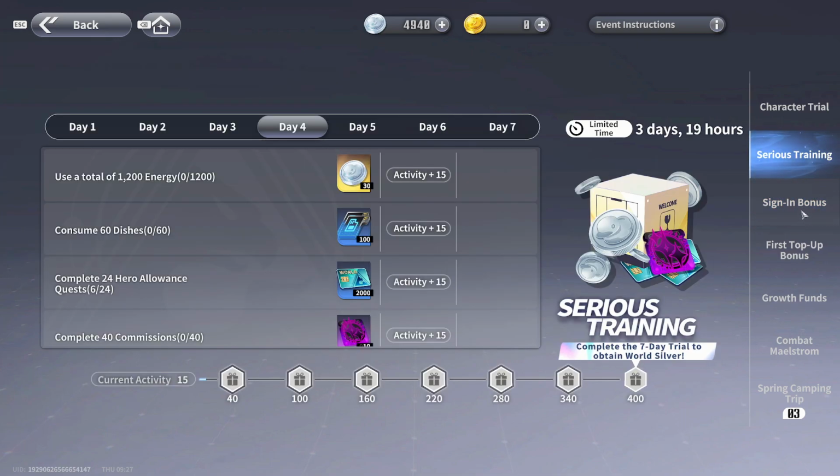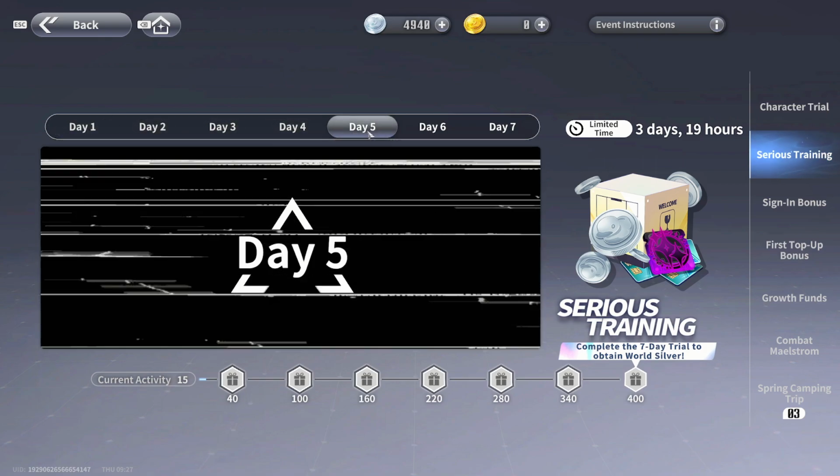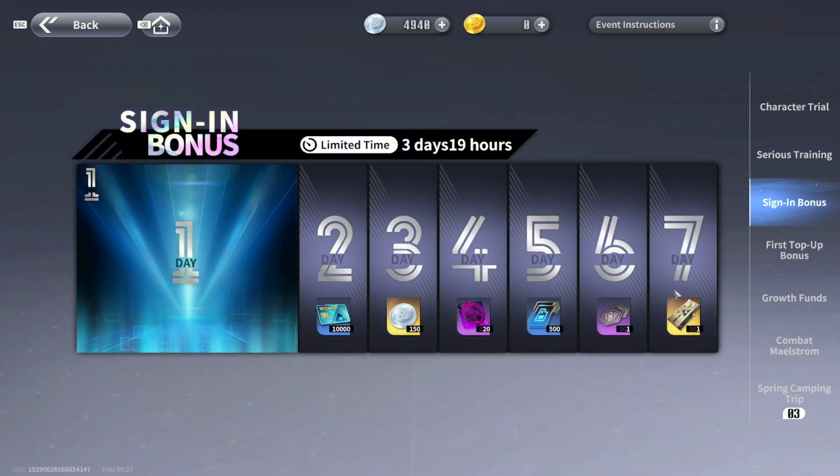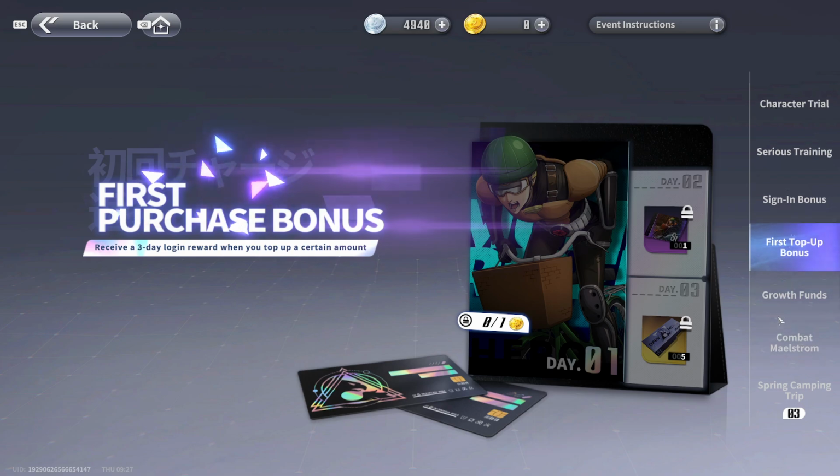Don't forget to do your serious training every single day. This is just like commission-based stuff. It looks like it is 4 days off, though, so a lot of the main stuff is 4 days off, so catch up as soon as you can. We do have some sign-in bonuses here. This is the one that's always here.